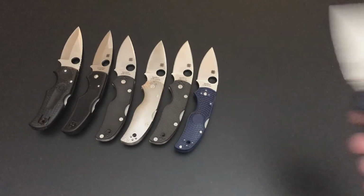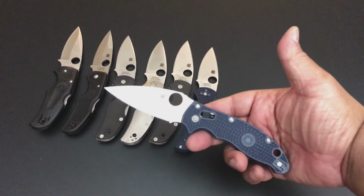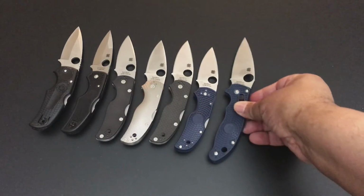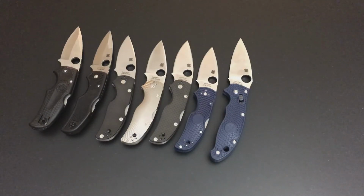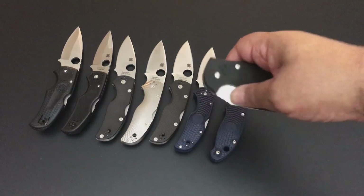So remember I told you we were talking about the Manix. That's the Natives. Now let's talk about the Manix. We started with my brand new S110V Manix 2, right? Well, let's talk a little bit about the history. This right here is called the Manix.